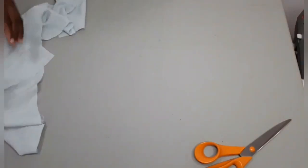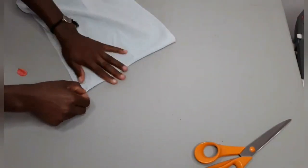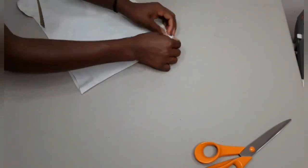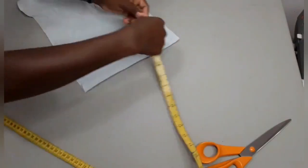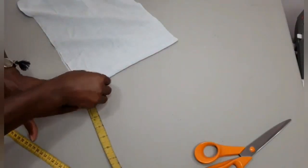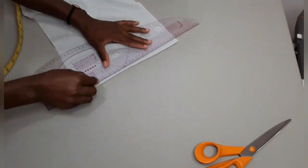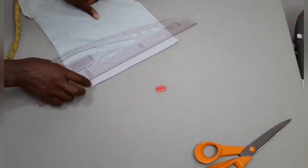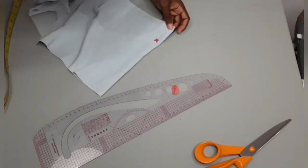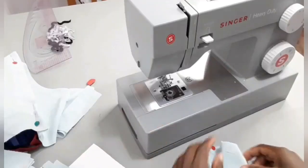I have the lining and the main piece. Fold it, and you measure from the folded edge, 1/2 inch of allowance. Connect it with a straight line. And we're going to stitch it up. Pin it and we're going to stitch it as well. We're going to do the same thing with the other remaining piece.